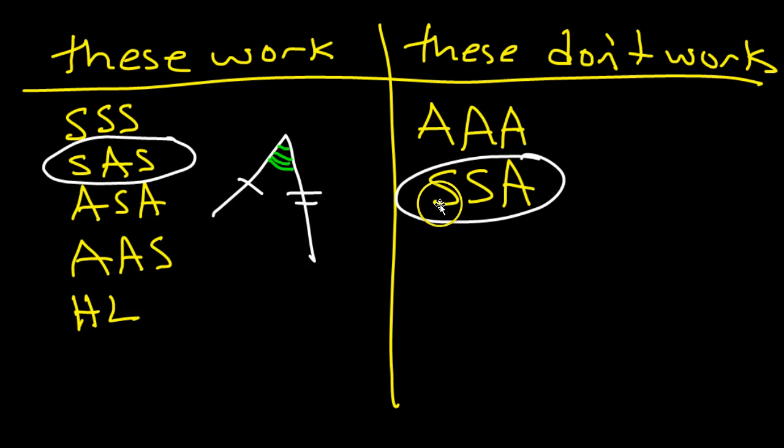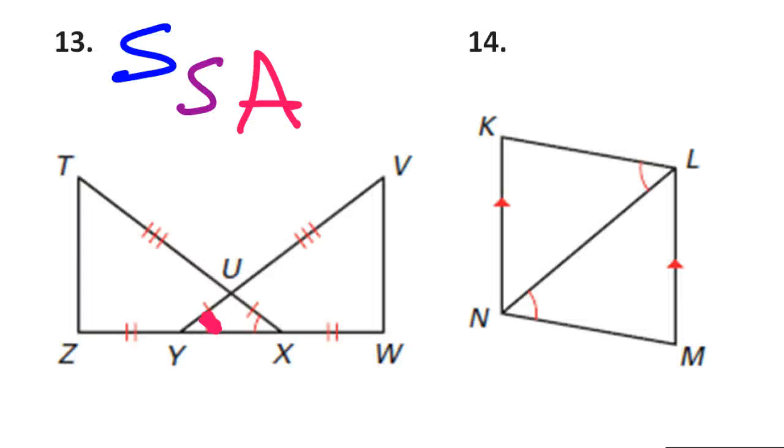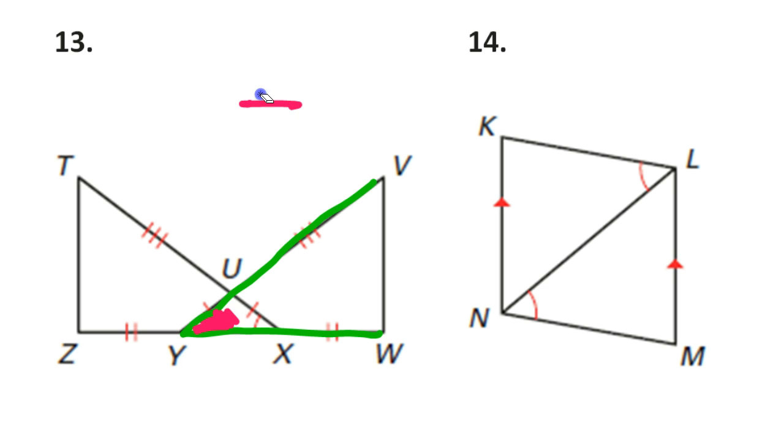But how do I know whether it's side-side angle or side angle side? Well, if it's going to be side angle side, it has to be two sides and the angle that they form, the angle in the middle. Do I have that? Let's check it out. Here's one side and here's another side. And then this angle is in fact the angle that they form. So we do have two sides and the included angle. So that is going to be side angle side.